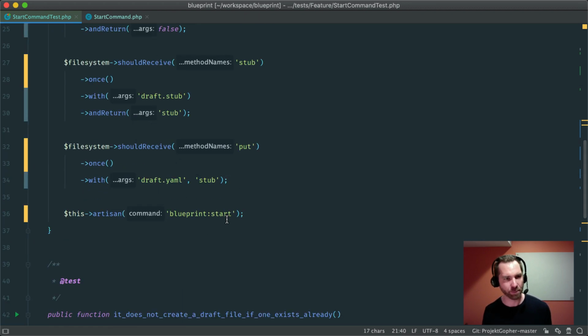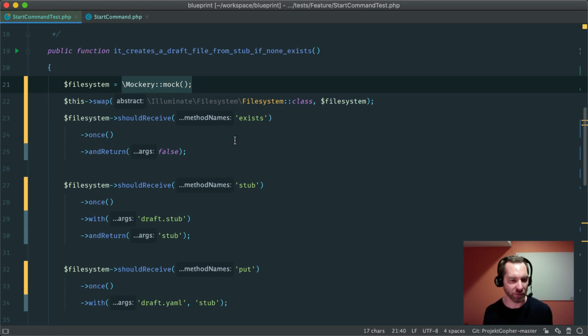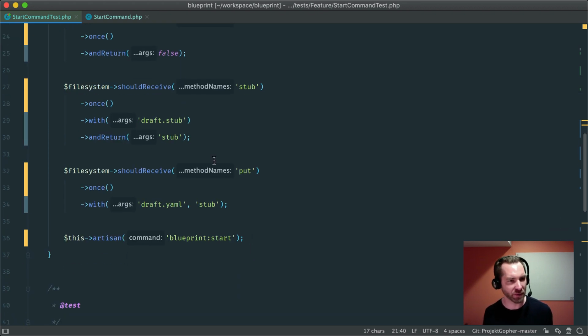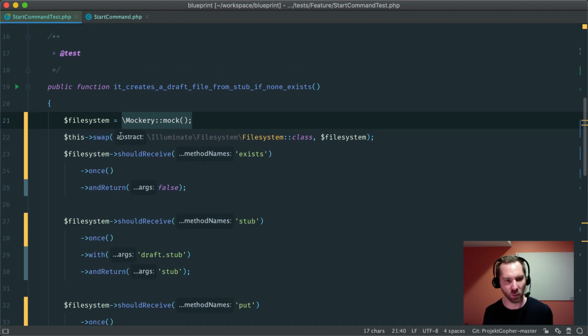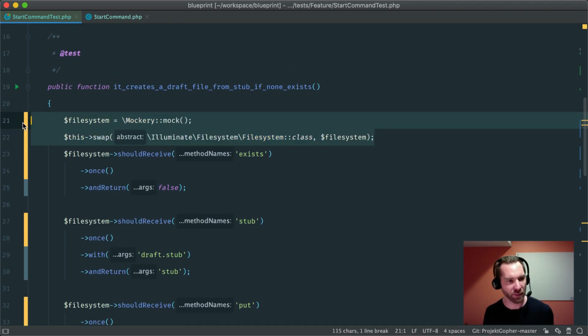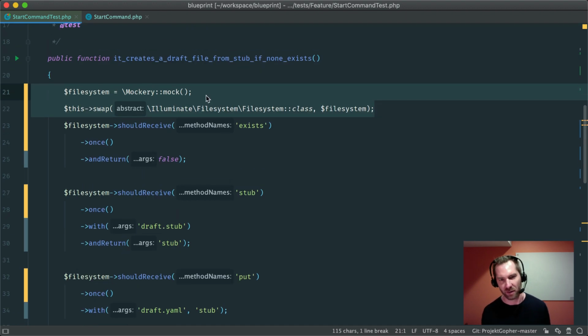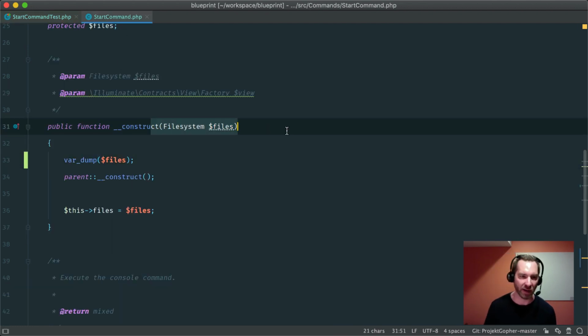So something's off here. There's some kind of step. It must be something with test bench. Maybe there's a different piece I'm missing where we have to stub that out, because I feel like in Laravel this should be totally fine to swap the file system that way and have the container properly resolve it once it's created.